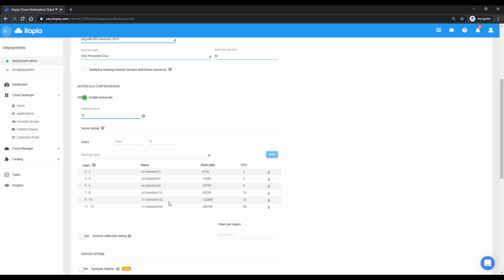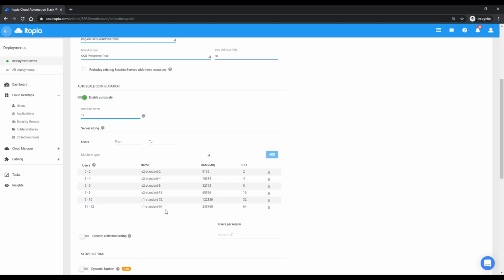This is handy if you have a piece of software that's licensed per install, not per user, and it's incredibly expensive. So if you have something like this, it may be more cost effective to have one giant VM everyone connects to, as opposed to a whole bunch of smaller VMs that you would have to license individually. Again, there's a cost breakdown there, because when I do the scale out model, like I showed you earlier, we can leverage dynamic uptime that says only turn on the servers as they're needed. If I have this one 64 core VM that has to run 24/7, whether I have a single user or 12 users in it, that's going to be more expensive.